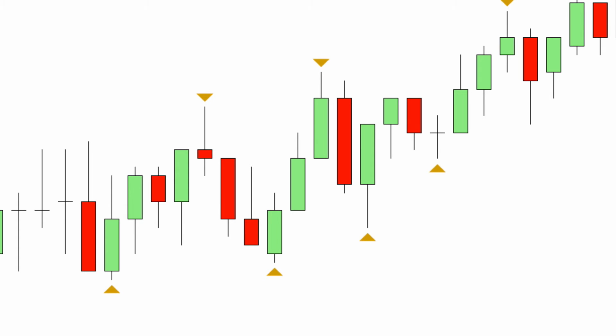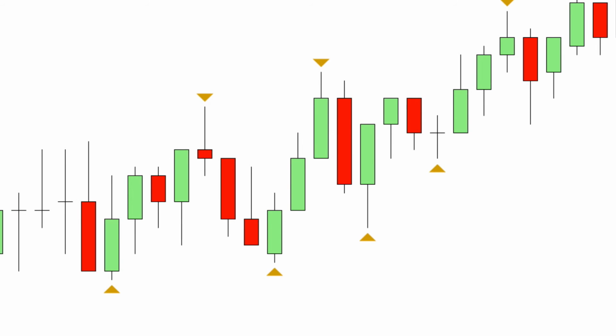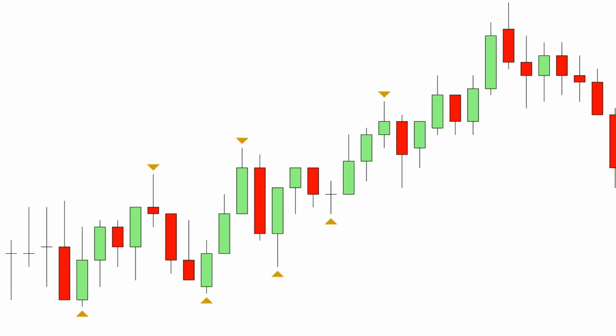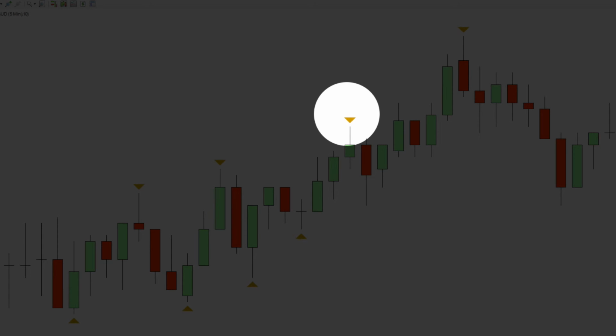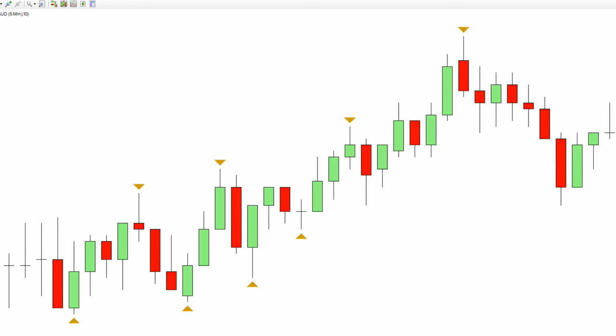What happens next is 3 candles later, we see a pivot low developed. We've now got 3 pivot lows, each one higher than the other. The market then moves higher in a step with another 3 candles, and we see a pivot high. So we know for sure we are seeing a trend building in real time. We've got higher lows on the pivot lows and higher highs on the pivot highs. We have no further pivot lows develop, but towards the top we have another pivot high. So we know we're in a trend.